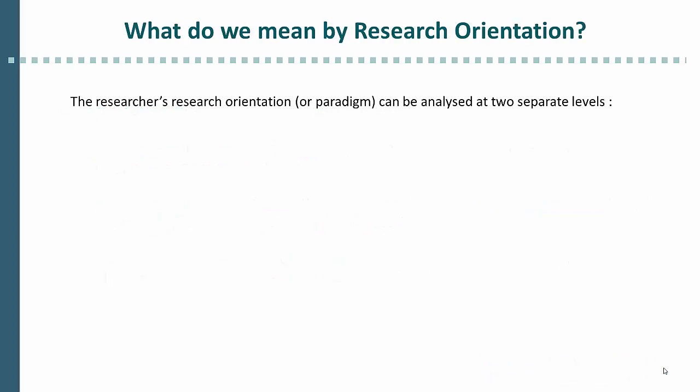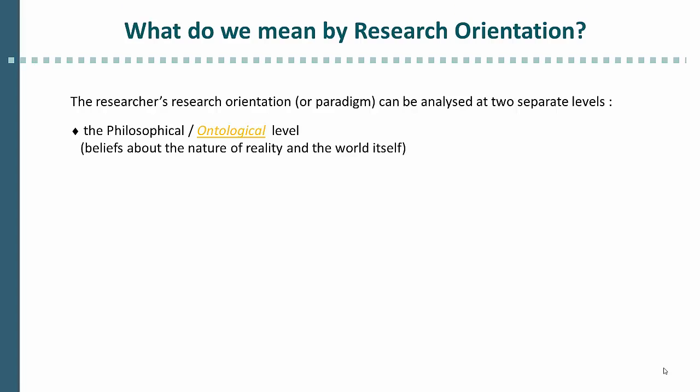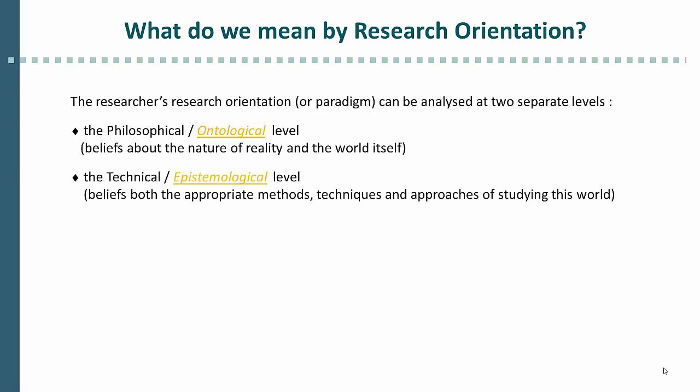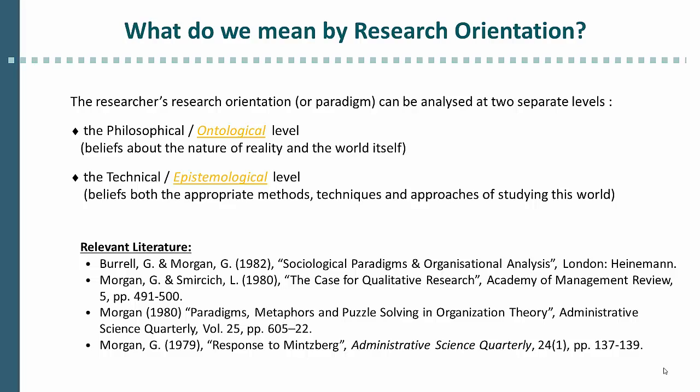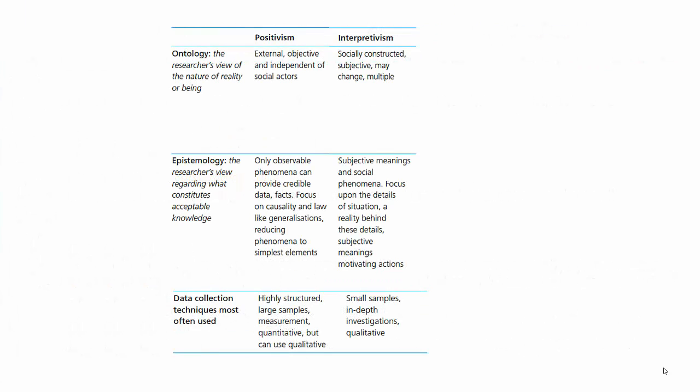What brings these extreme philosophical positions in social science is an analysis framework consisting of ontology and epistemology. If you wish to consult more literature and try to get more insight about these two, here is a list of relevant literature. On these two levels, let's try to see positivism and interpretivism in a mirror.